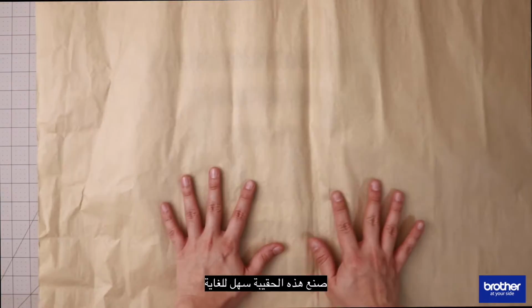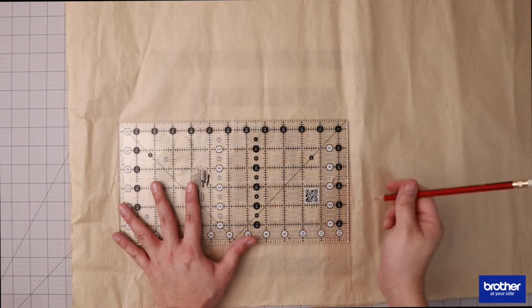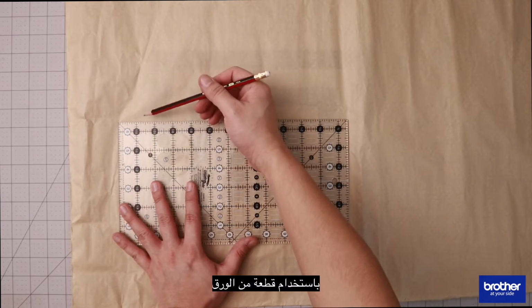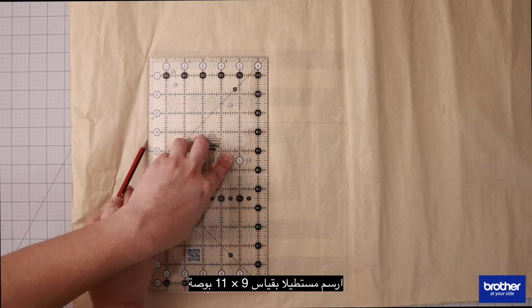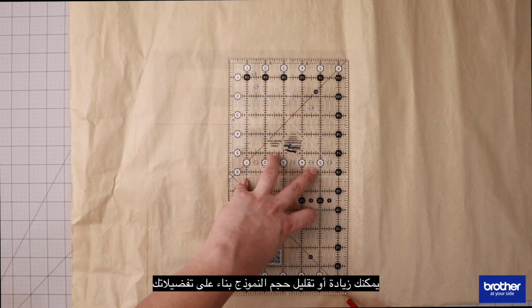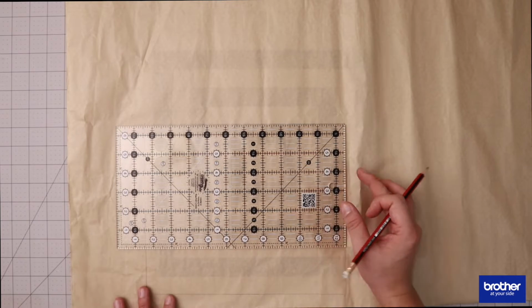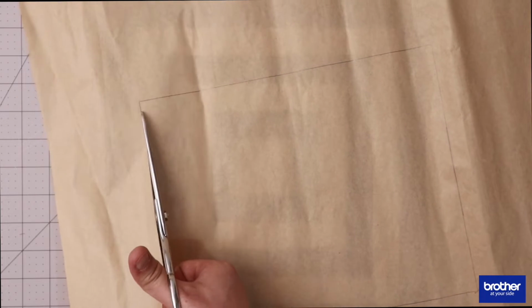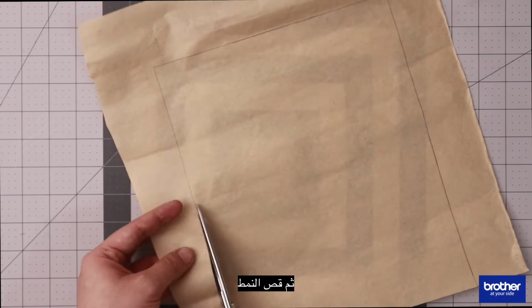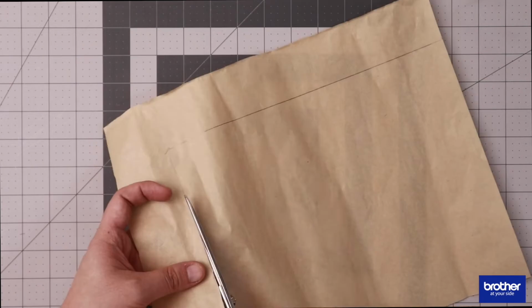Making this bag is very easy, but first, let's create a simple pattern. Using a piece of pattern paper, draw a rectangle measuring 9 by 11 inches. You may increase or decrease the size of the pattern based on your preference. Just ensure that you have enough zipper length to accommodate the length of the bag. Then cut the pattern piece. This will serve as the pattern piece for both the lining and the main fabric.